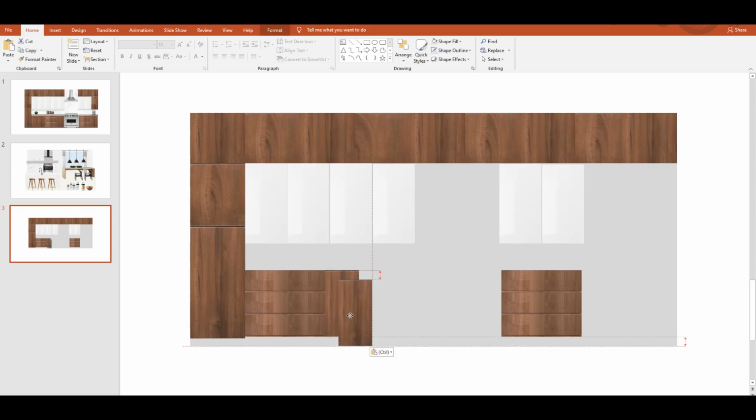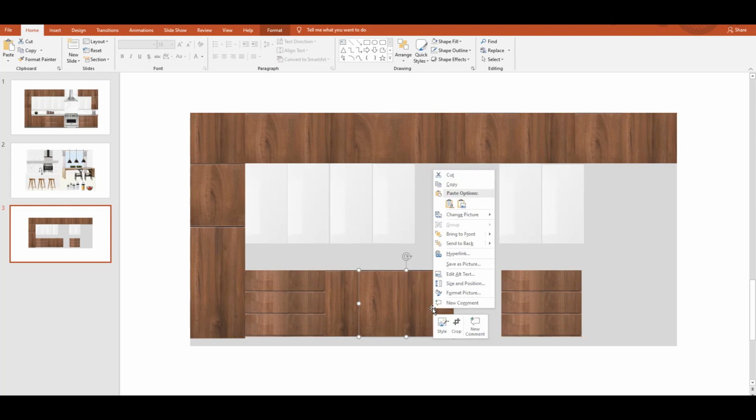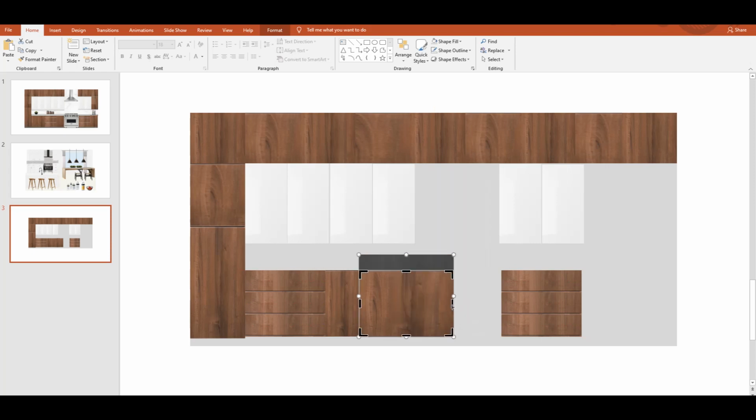Control C, Control V. And we need one more. Now again, these look a little repetitive, so let's stretch one out and let's crop it. And didn't do it quite enough, so there we go.